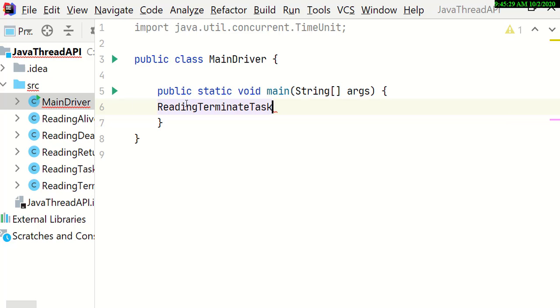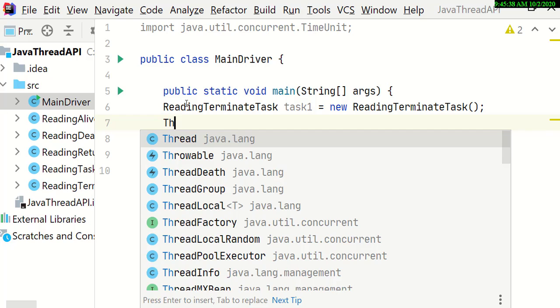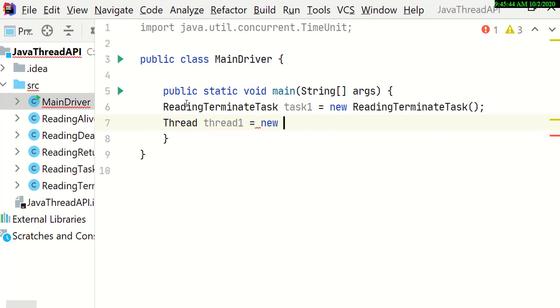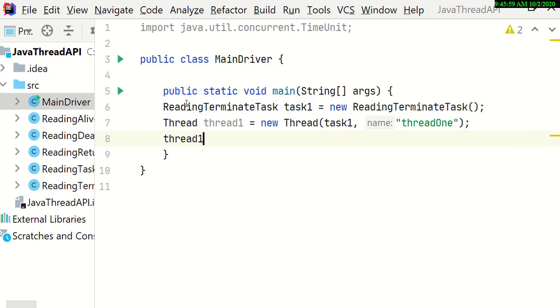Okay, this is done. Let's go back to the main driver class and create the instance of ReadingTerminateTask: task1 equals new ReadingTerminateTask, and let's create a thread. Thread thread1 equals new Thread, passing task1 and setting the name of the thread inside the constructor itself, thread1. Now thread1.start() will invoke this thread.